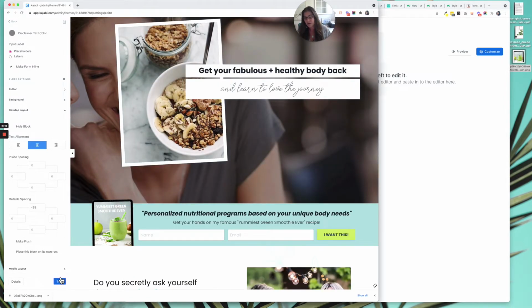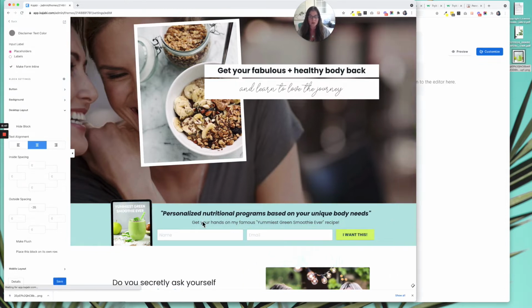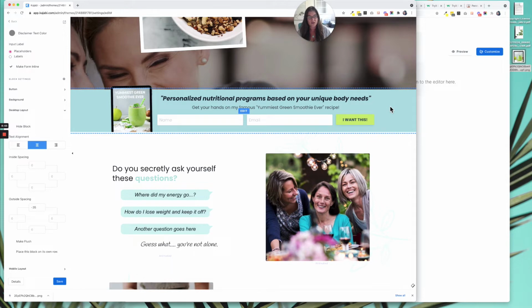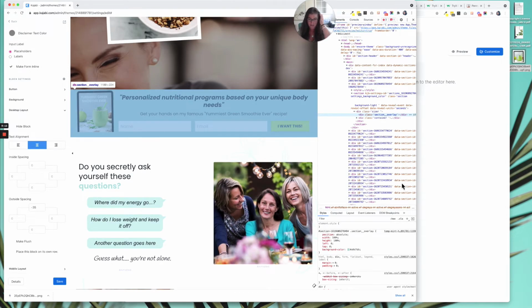So then what we're going to do is over here, before we can work out the code and what we need to do, we need to actually establish what ID this section is. So every section and every block that we work in Kajabi has what's known as an ID number. So when we're moving entire sections into another page and we want to use code editor, it's really important that we are going to click on inspect because we want to get into the background code, and we use the inspector tool. I'm using Chrome, so if you're using Mozilla Firefox, there's a similar tool that they use as well to be able to do this.